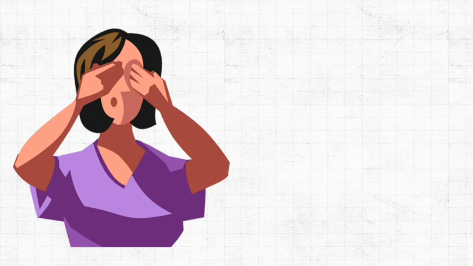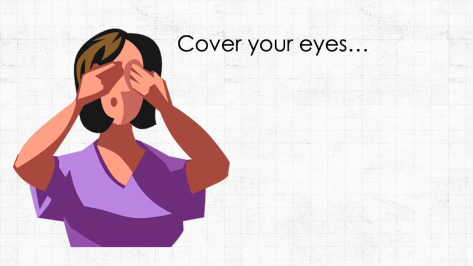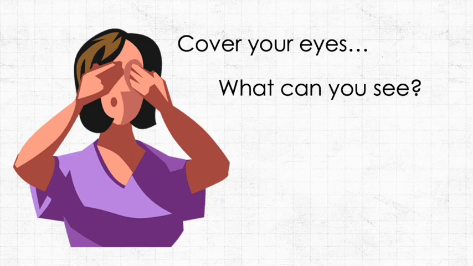Now kids, let us try covering our eyes. Everybody cover your eyes with your hands. Cover your eyes. Can you tell teacher what can you see? I can see... What color can you see? Black. It's color black. Everybody say I can see darkness. It's so dark, it's so black.